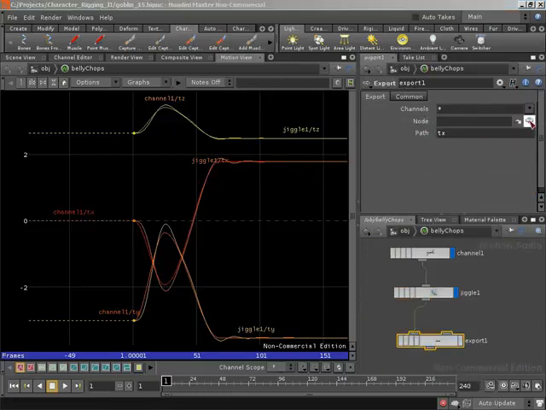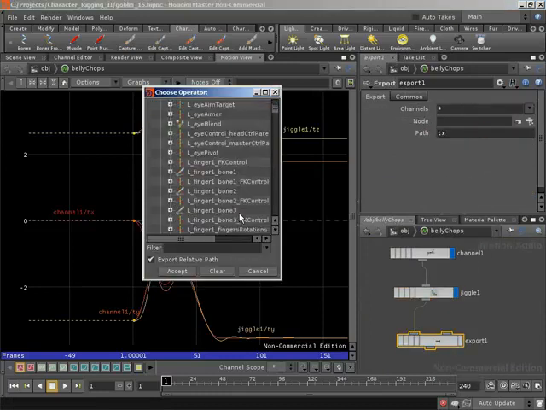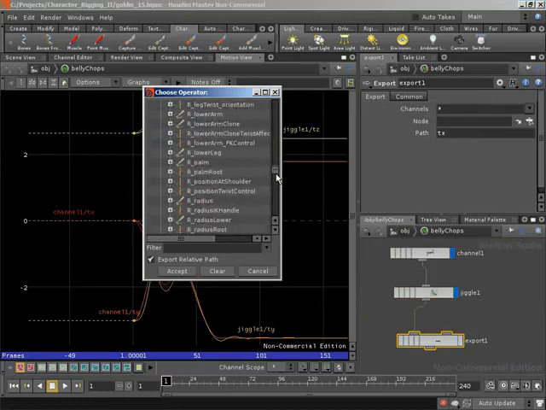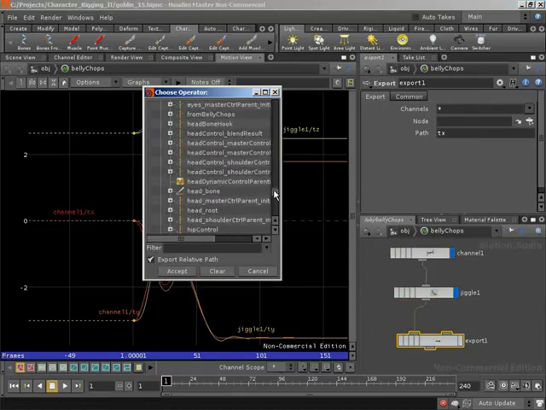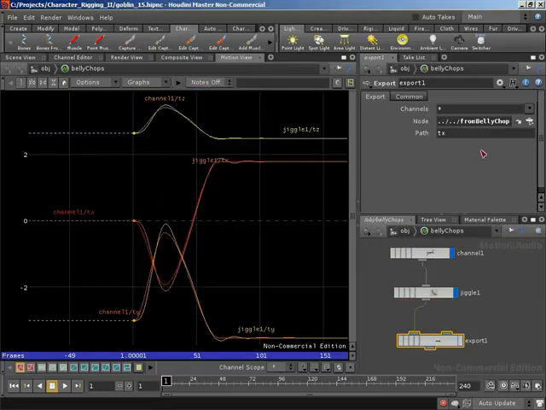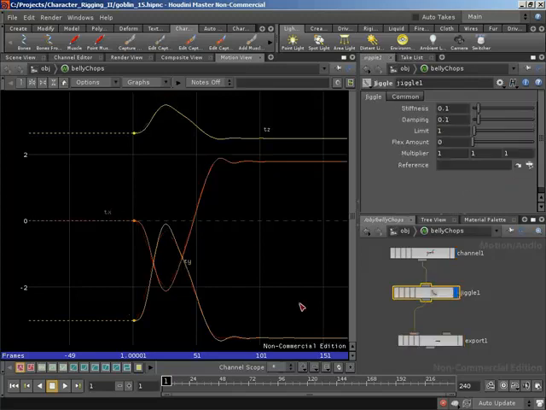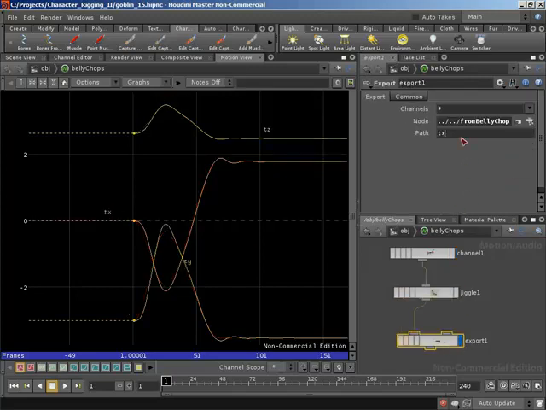And the node I want to export to is going to be that from belly chops node. So from belly chops. And the path, we know that we are indeed with channels TX, TY, TZ. I'm just going to export those to TX, TY, TZ.